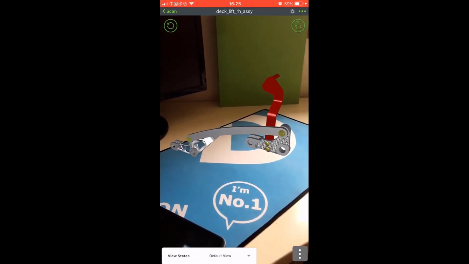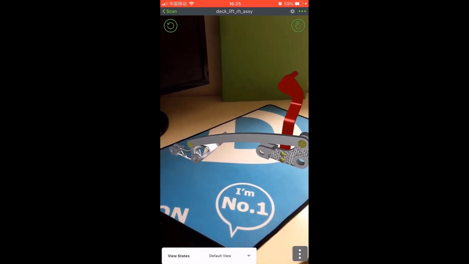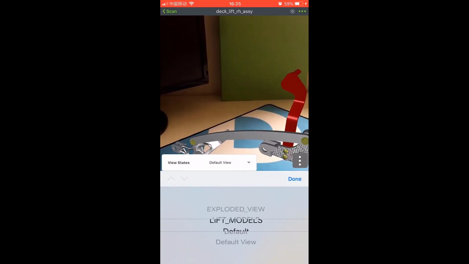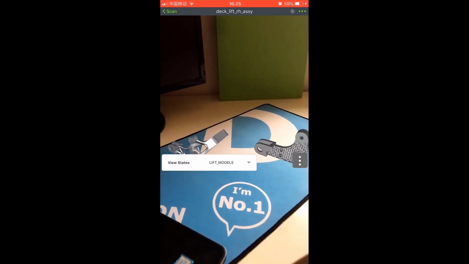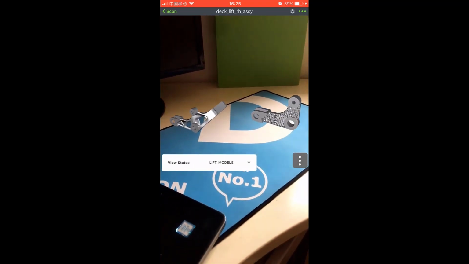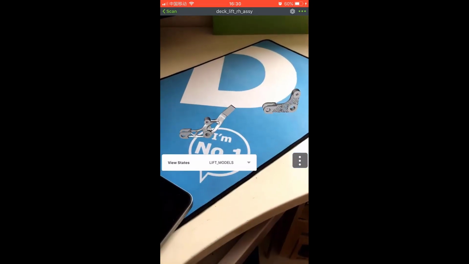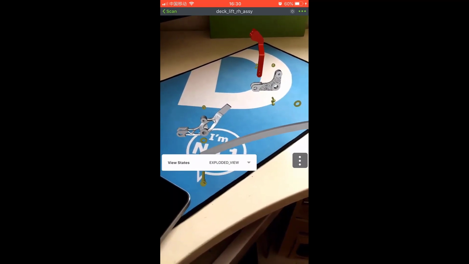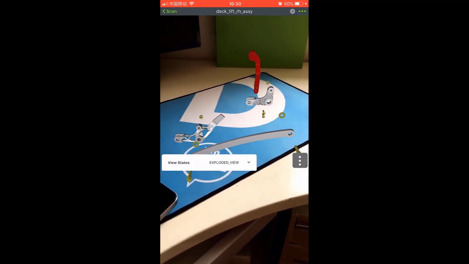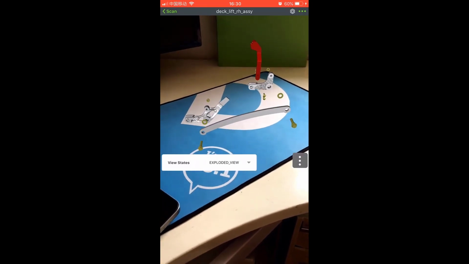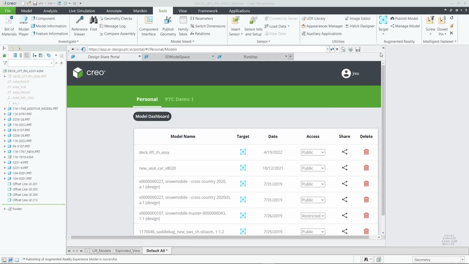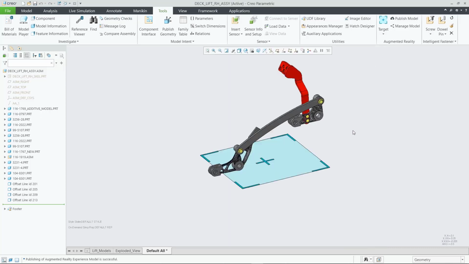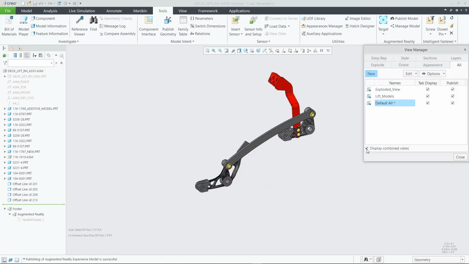But see, basically click on that, point to a floor, in this case a tabletop, and now I can move around. I can look at it in the different configurations that we had set up in the Creo model. Let's go ahead, rotate it around, maybe do the exploded view, show all the different components. But now someone who doesn't have any Creo can really look at my design, bless it, understand it. All the different things you need with the design process can be done with AR Design Share inside of Creo.